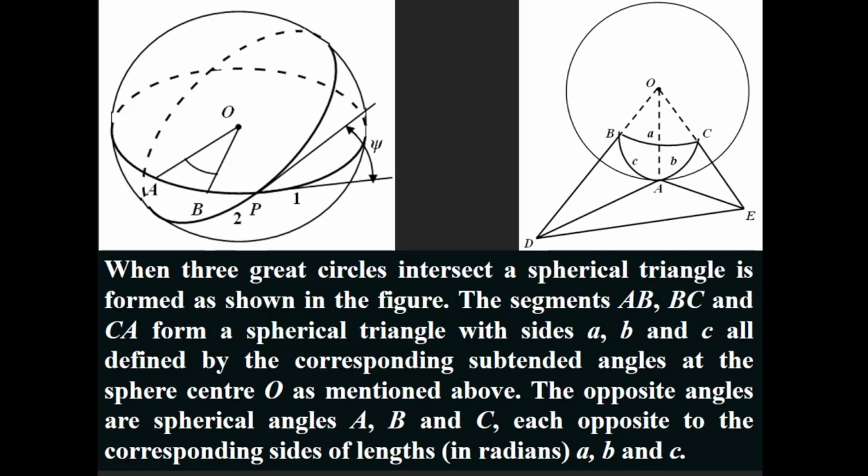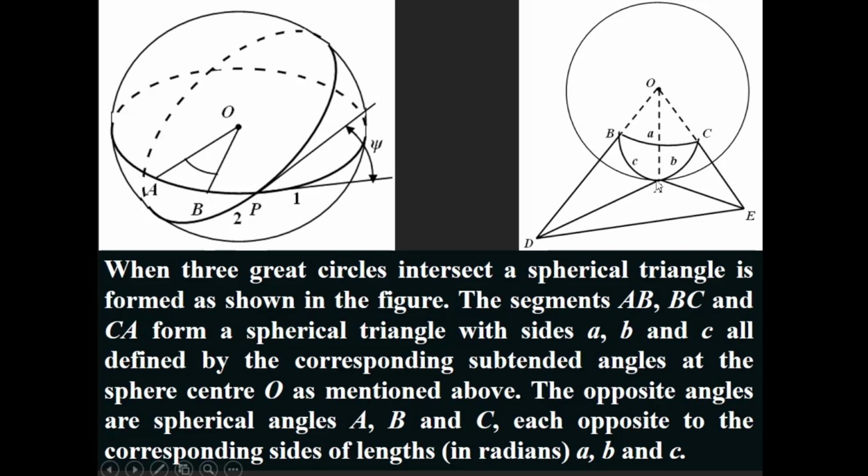Now let us derive the important fundamental relation of a spherical triangle, between the corner angles and the angles of the lengths. Without losing any generality, let us consider this situation. Any particular spherical triangle can be configured like this. This is the sphere. Now there are three great circles: this is one, this is another, and this is another. They produce this spherical triangle.